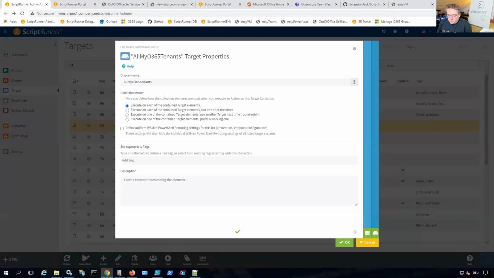Using jobs and remote jobs. This also relates to the scheduling part and automatic execution. Our customers typically, if they use ScriptRunner, really tend to put all that stuff into ScriptRunner and make it scheduled.